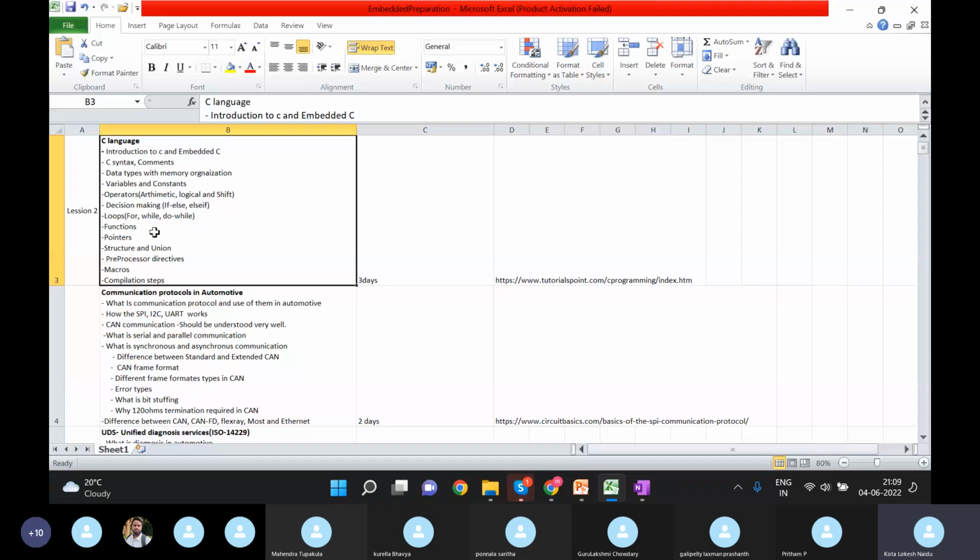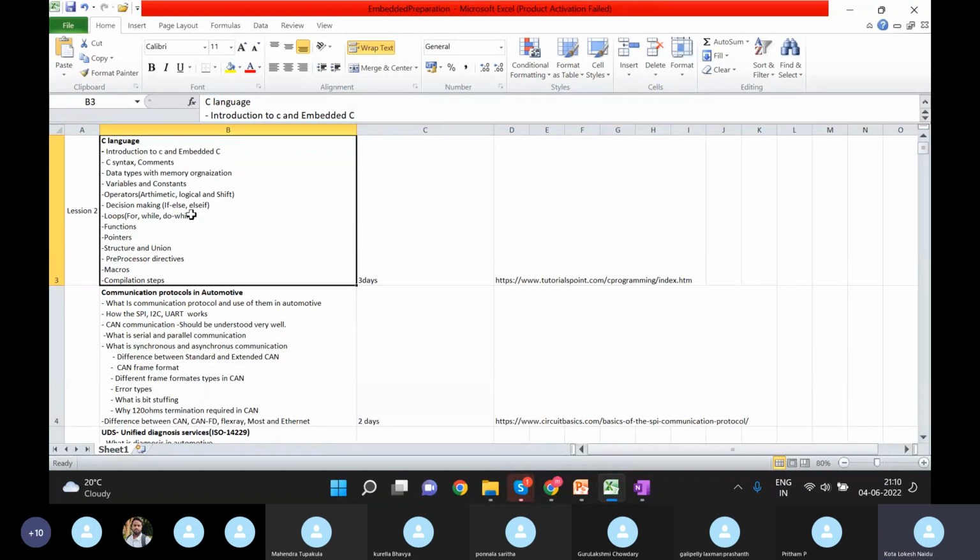For loop, while loop, do while loop, if else, else if, and all those things, and how we write functions. Then pointers: I will just touch upon the very basics. If anyone needs it, I can go beyond the basics also. Then structures and unions, how we use them, preprocessor directives, macros and compilation steps. These are the basic concepts I will cover. Data structures and such things I will not go into at all for this topic.